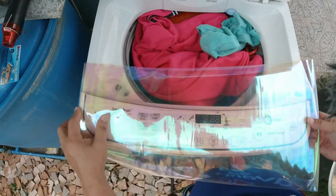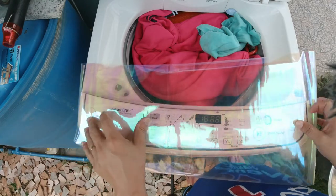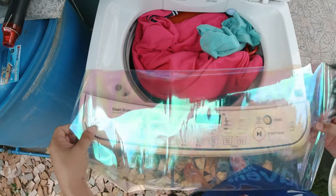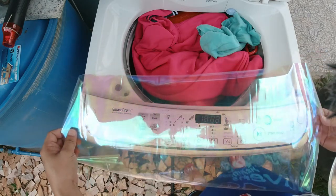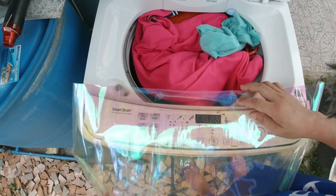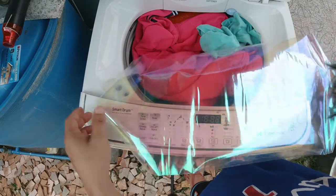Since this is a 30 by 60 tint, it's very reflective, but that's okay. What we'll do is, since it's 30 by 60, we'll double it. We will cut it in half.